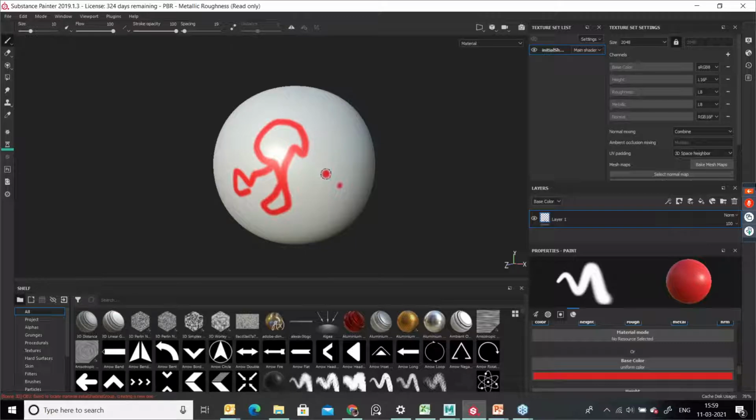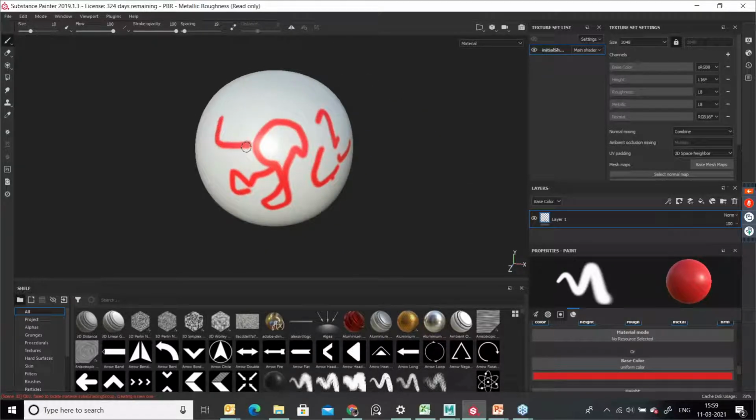This is an introduction class, so that's why I'm using a mouse now. Next class, when we go for asset texturing, definitely we have to choose a digital tablet for a smooth flow of the texturing process. You got it? So here I'm going to choose a color and I'm trying to draw.